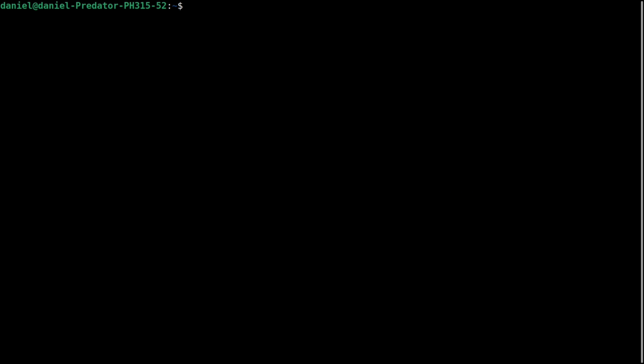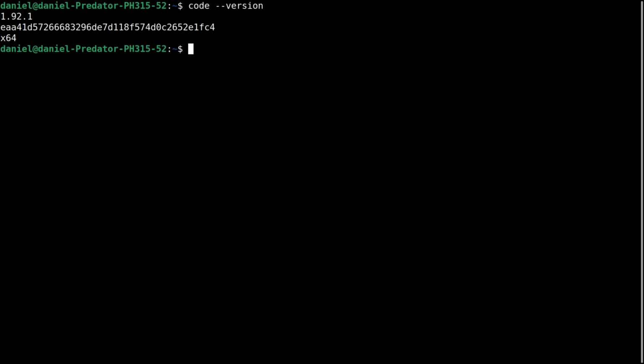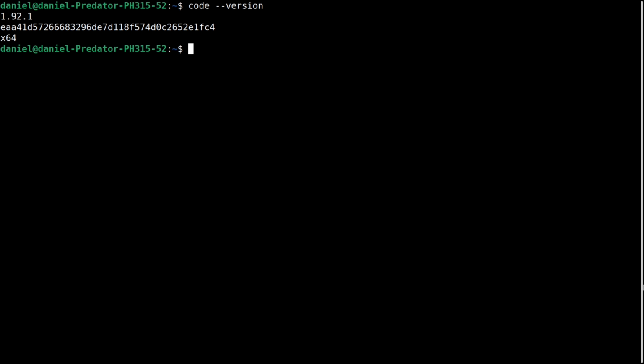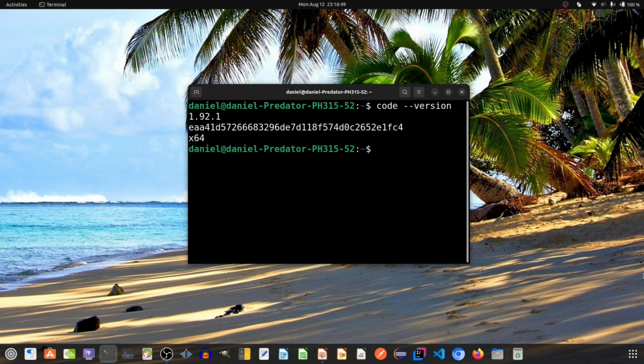Another way to see if the installation has succeeded is by calling code, which is the application name, along with version, and if it has been correctly installed, it will show the version number of the application, which in this case is 1.92.1, which proves that the application is actually installed. And for opening the application, we can simply call code, and it will open Visual Studio Code, the graphical user interface of the application, so that we can use it.